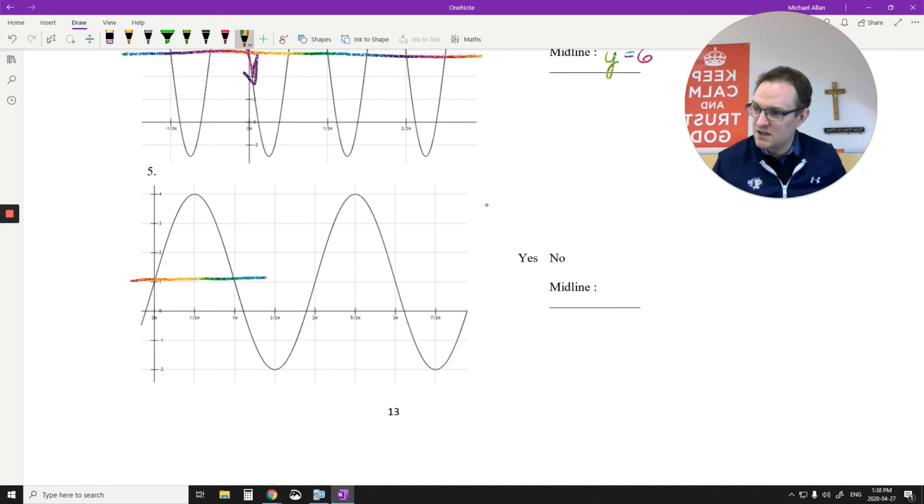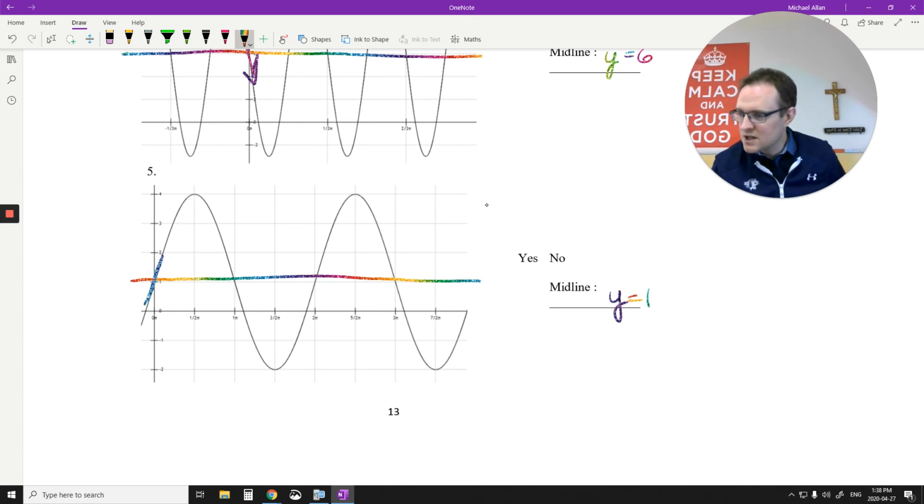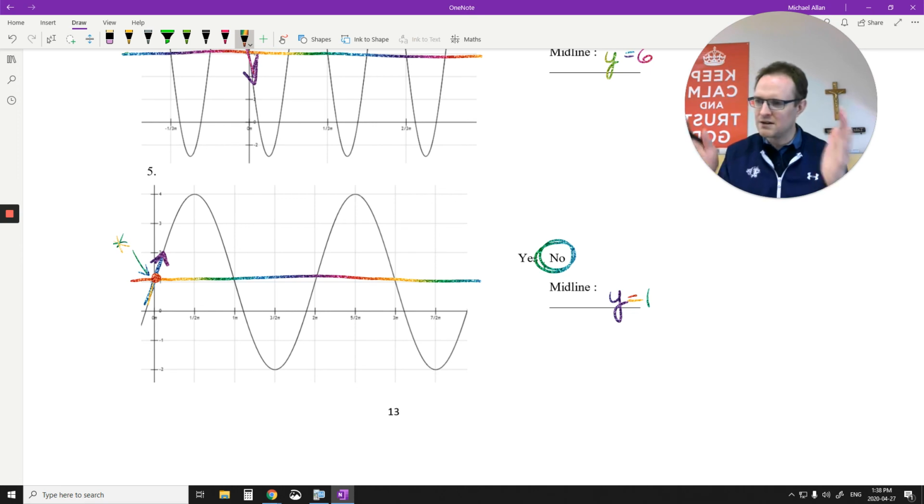And here's my next one here. My midline, I don't know why I drew it kind of weird here. My y is equal to 1. But look at this. This one is actually going up through the midline and the y-axis at the exact same time. So this is good. That means there is no phase shift to this one. The graph has just moved upwards. And it's kind of stretched a little bit. Actually, it hasn't stretched. The period is 2 pi still, so it's still the same period. The amplitude is a little bit more though, but it's starting at the same spot.